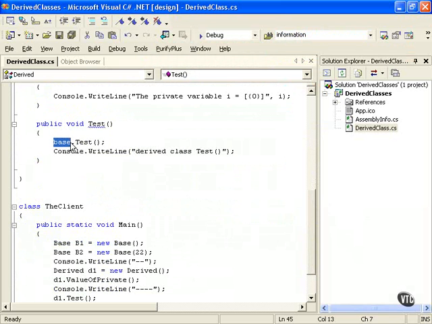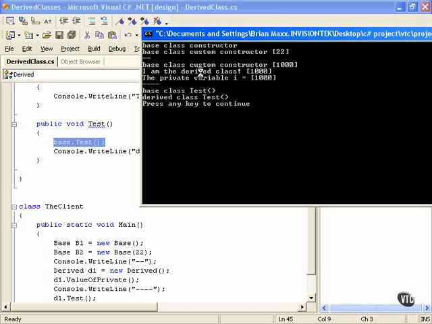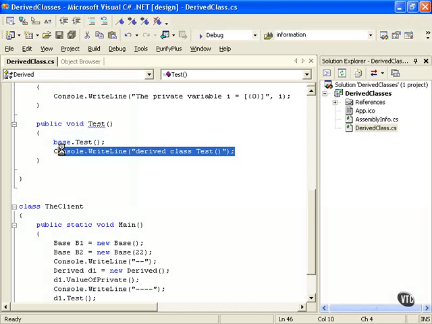We have base.test, and this is allowing us to call the method of our base class test, and that's why you see it called twice here. Base class test, that's what this is doing, and then derived class test is what's being printed, so it does that first. So it's important to note that the base class access is only permitted in a constructor, an instance method, or an instance property. So we haven't done the property, but we have done the method and the constructor.